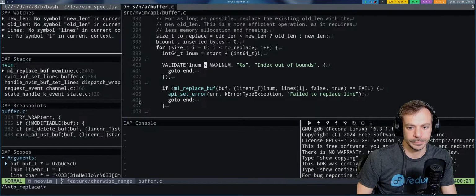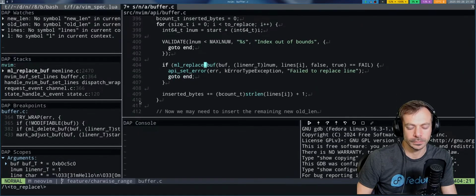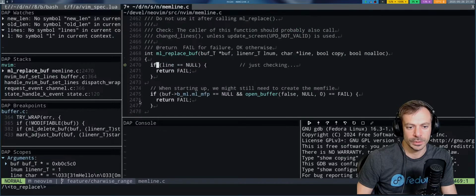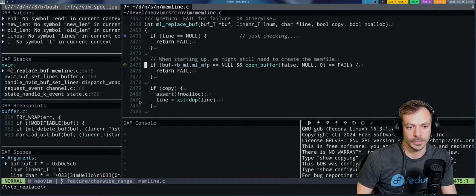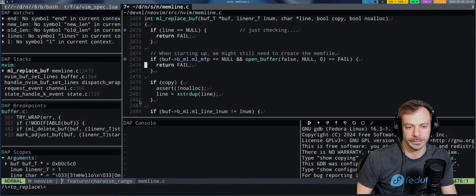Okay. So we're here. When starting up, we might still need to create a mem file.